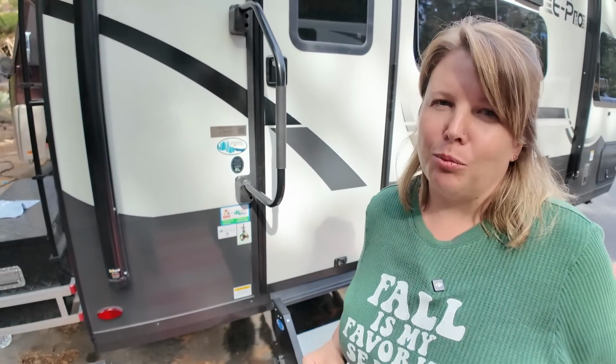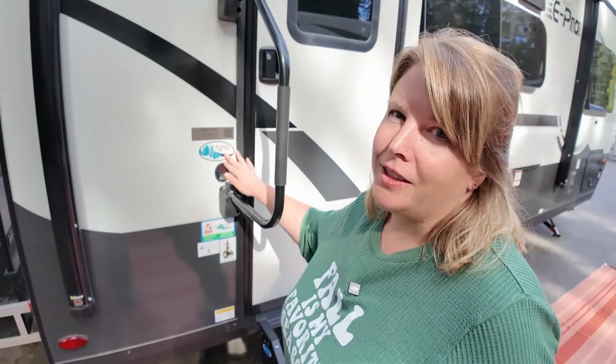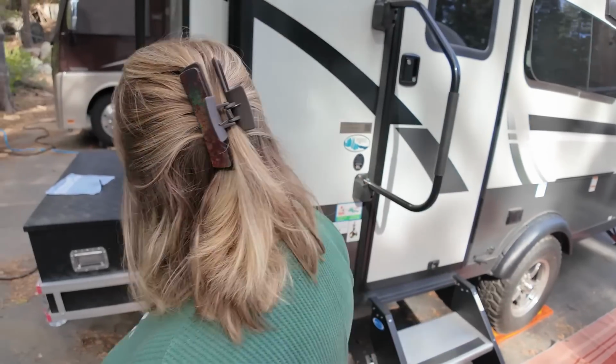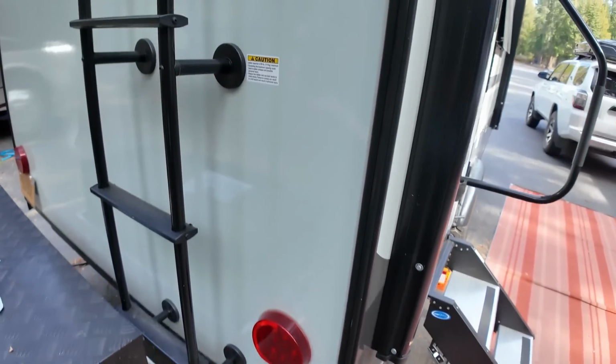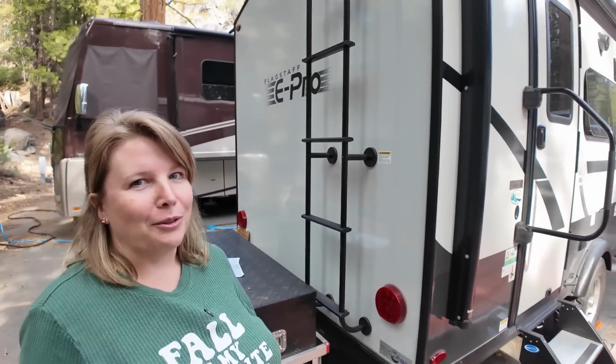This is the part of the video where you might start to notice that bit of sarcasm Ben mentioned at the beginning. We are huge fans of all of the stickers that they put on our rig to make it look so pretty. They're everywhere. It's Ben's favorite thing. It's one of the reasons we picked out the rig.